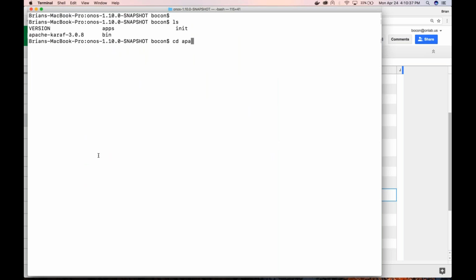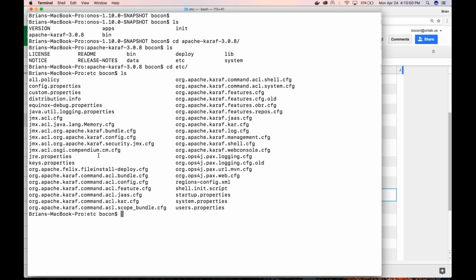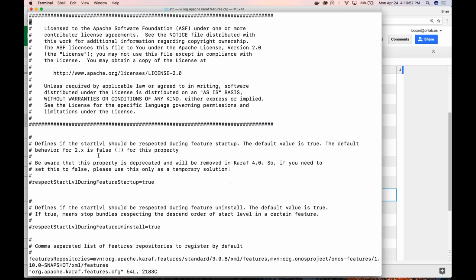There's also the Karaf distribution. This is basically regular Karaf with some of the config files in it updated to load the ONOS features. So for example, etc, org.apache.karaf.features config.